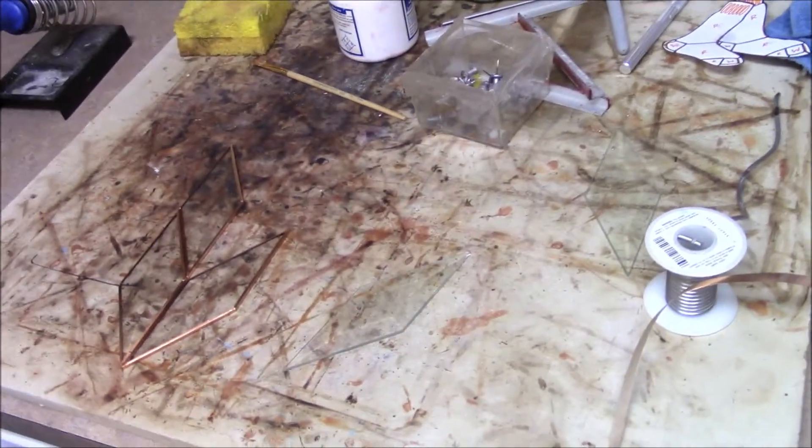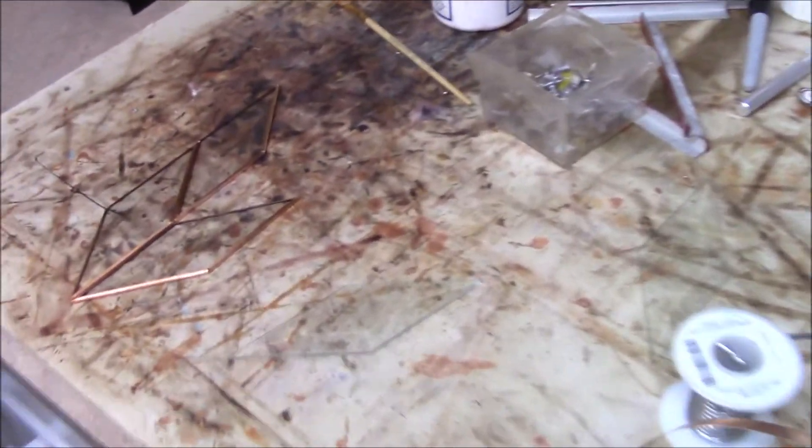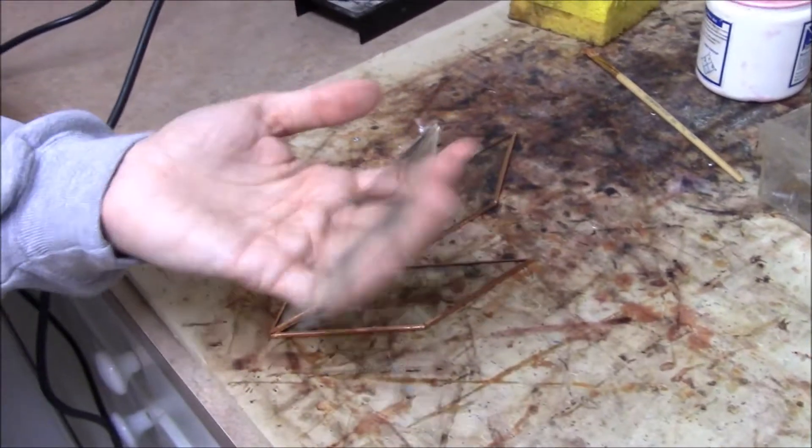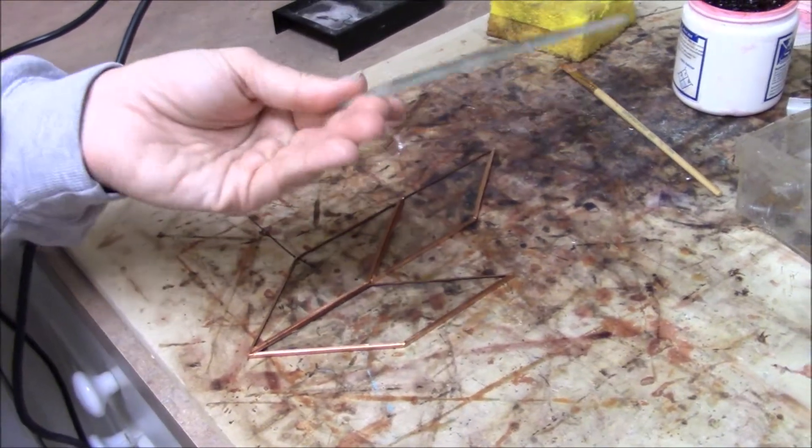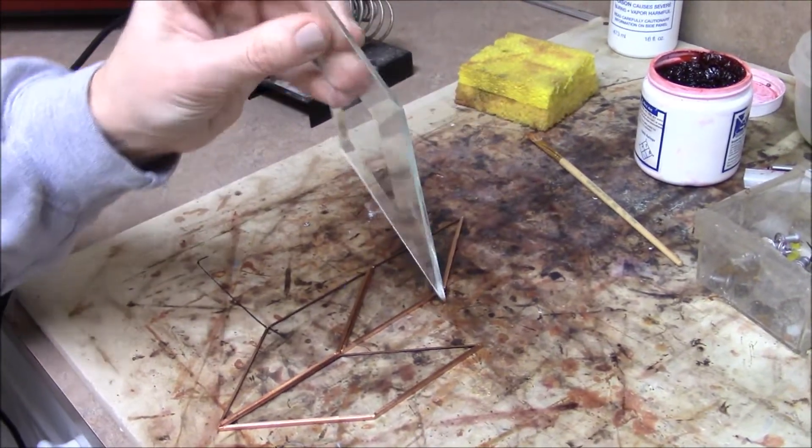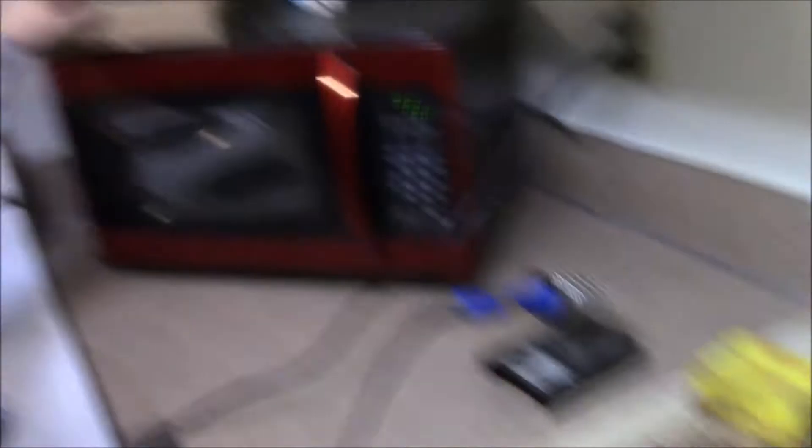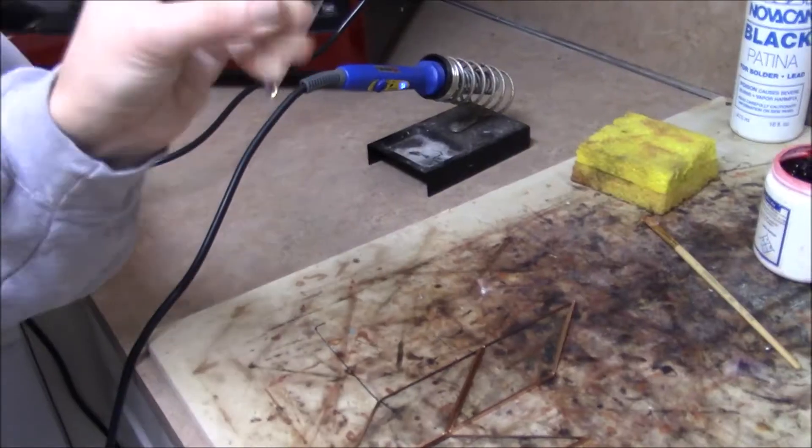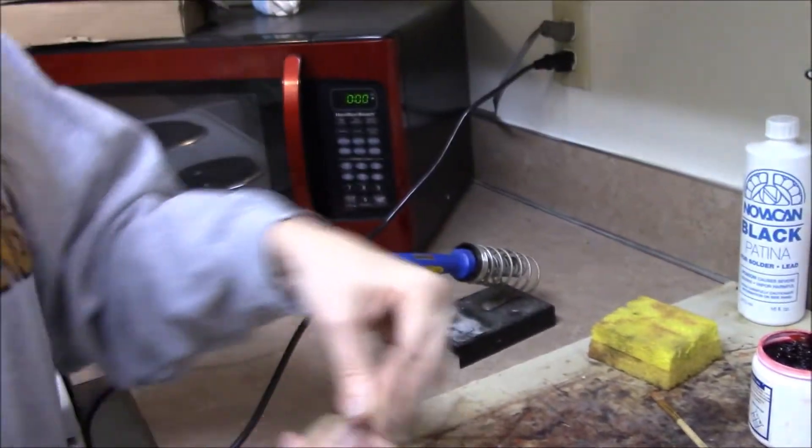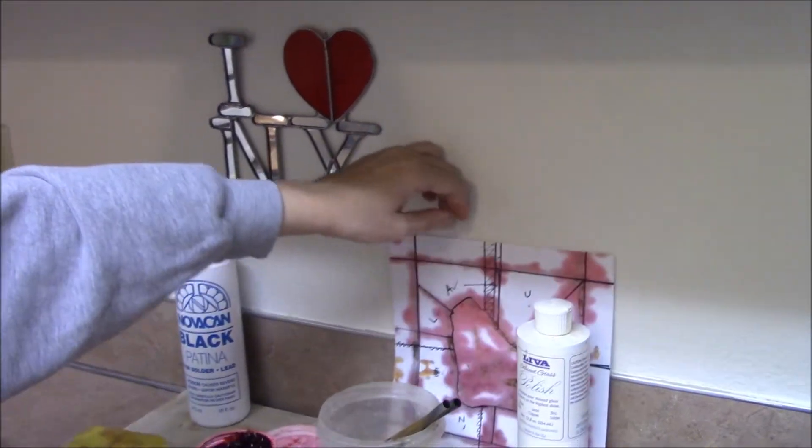So she's going to show us, there's a couple of different techniques depending on if the glass were prepared. But she's going to show us with her little setup here, the basics. So go ahead and show us what's going on here. So if you have glass that's already cut like this, for example, is beveled glass and it's already pre-cut and the edges are smooth. I've got like 30 in there. I like this because you can add it to your own glass. If you're making a pattern, you can throw it in there.